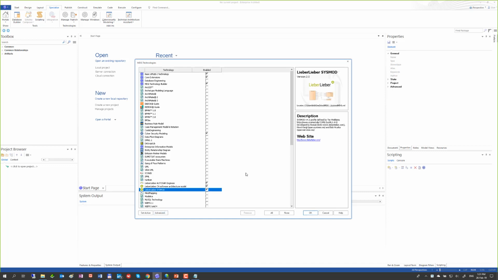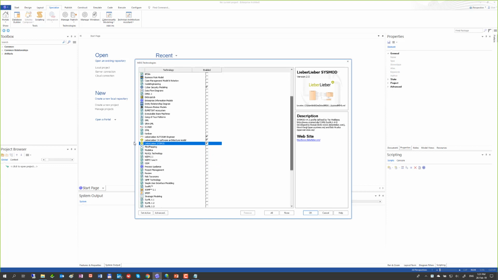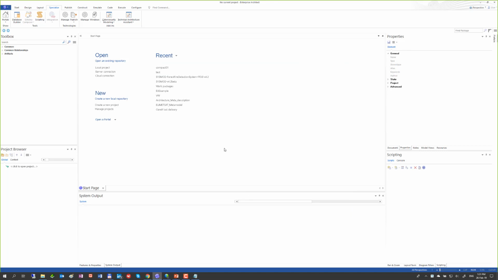In my case, I already have it enabled, that's why I didn't walk you through that. So it looks like that once it's correctly enabled. Make sure that it is enabled, and yeah, I'm ready to go.